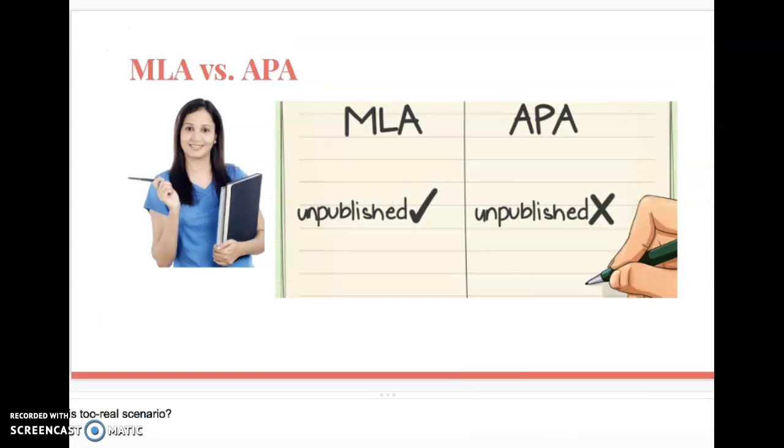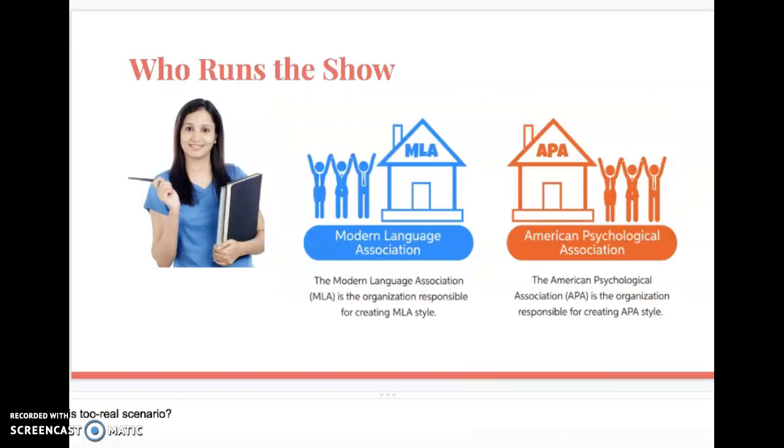So first of all, in your educational experiences, the two most commonly used styles are MLA and APA. MLA stands for Modern Languages Association, and it's for writings that will end up not published, like classroom assignments and major essays for this class. APA style goes through several revisions before it is actually published in scholarly journals. So who runs the show? Again, you can see from this slide what APA and MLA stand for.